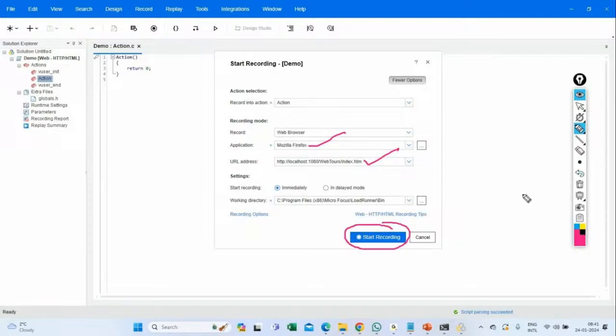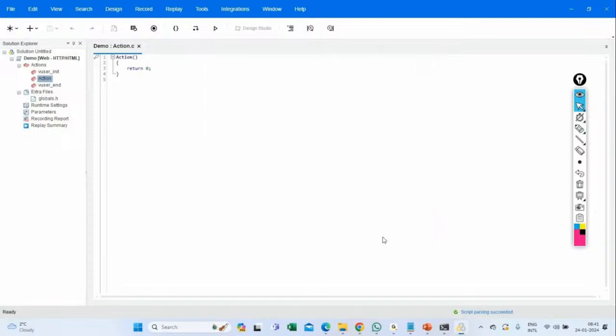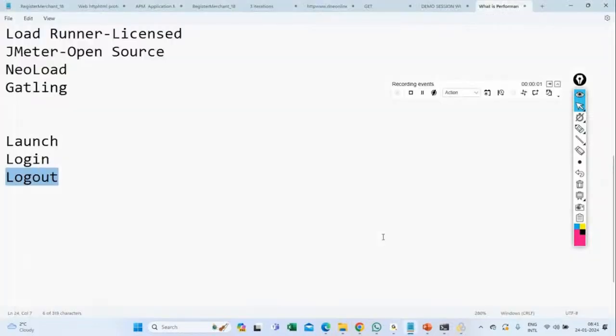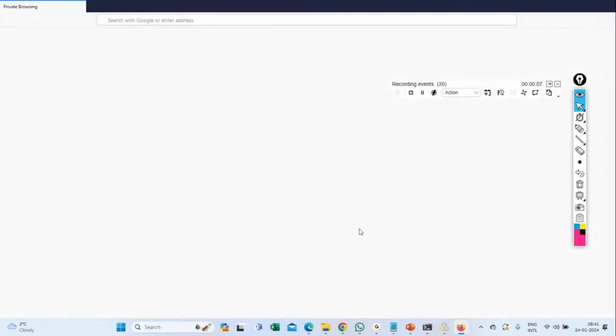When I click on start recording here, this browser will launch with this given URL. The Firefox browser will launch with this given URL. Okay, let's see. I'm just clicking on start recording here, and you'll see the Mozilla Firefox browser getting launched and then the application URL getting loaded.